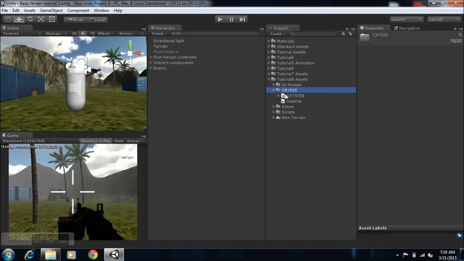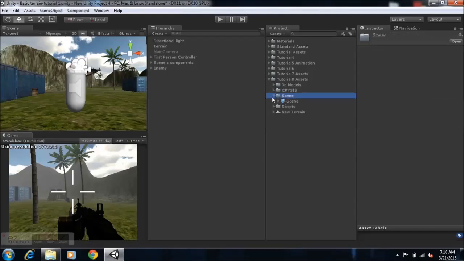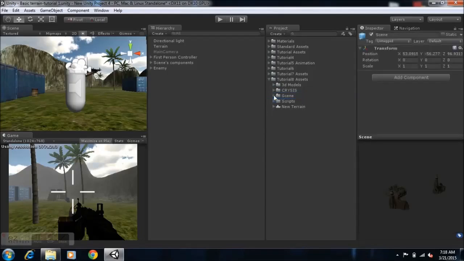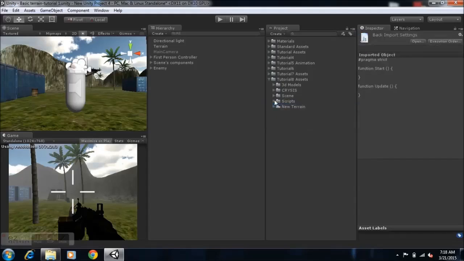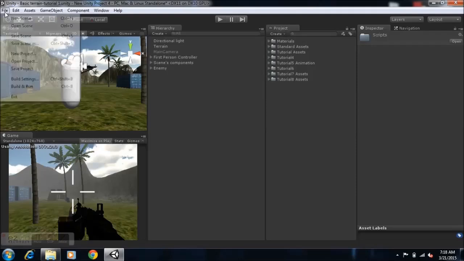The crisis folder holds the font, which deals with the way the text will be displayed. I also have the prefab of the scene I've created with the models, and the scripts here, where all the magic happens. So let's get down to business and get this main menu up and running.